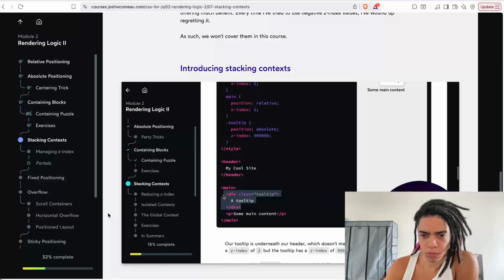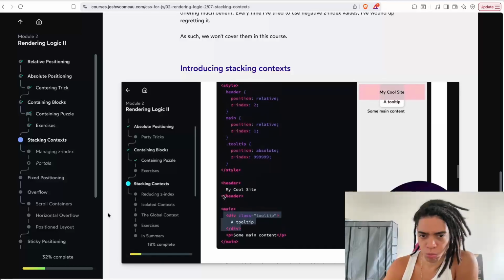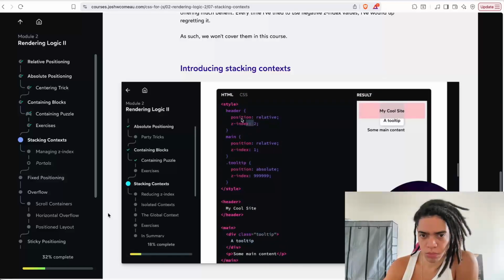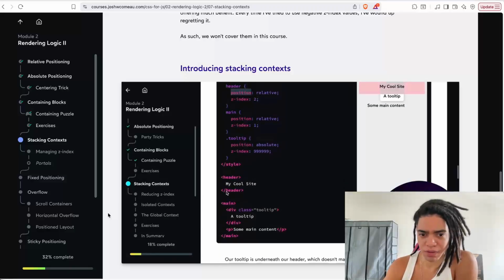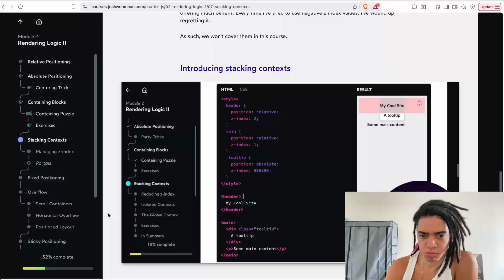A helpful analogy is semantic versioning. You can almost imagine that whenever you have this combination of properties, it's like declaring a new point. So maybe header is major version 2 and main is major version 1. Anything within that is after a dot, right? So header is now 2.0, main is 1.0, and then our tooltip is 1 dot all the nines.